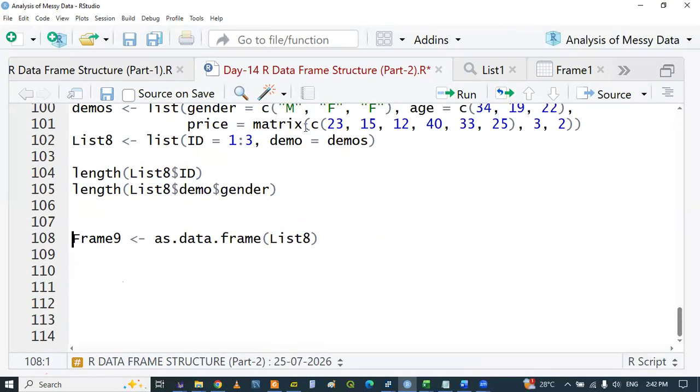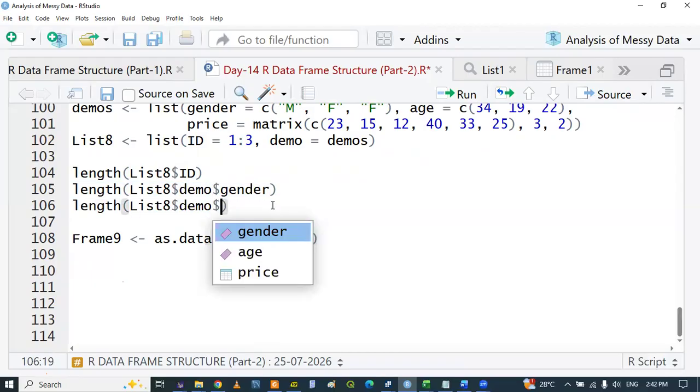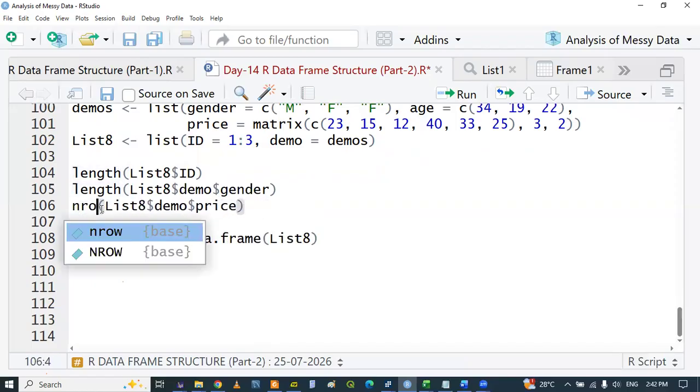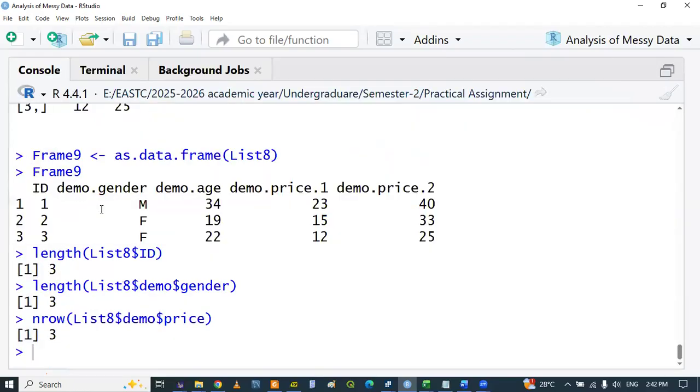What if I want to check the number of rows for this price matrix? The same thing. You will pass the number 1 list object, then another list, and then you check your price. Here now it is the number of rows because that is a matrix object.